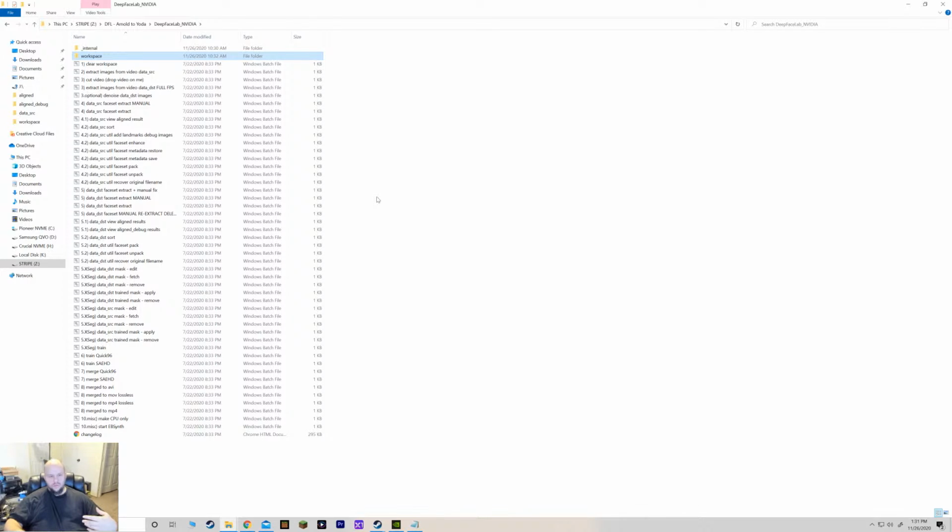I'll go to a different one here where I've got Agent Smith again, and I can show you guys how the XSeg editor works, because some of this is pretty convoluted, and it's easier if I show you some good demonstrations of this. So for XSeg, if I wanted to edit the destination video, there's a data_dst mask edit for XSeg, and if you want to do source, there's one for that as well.